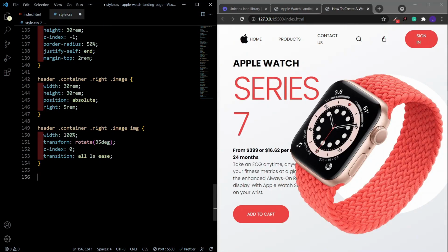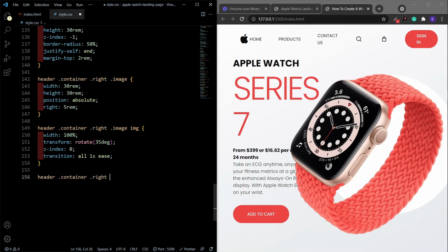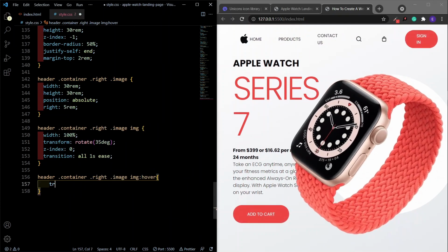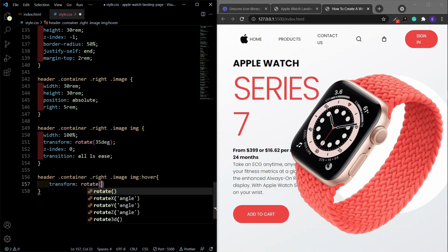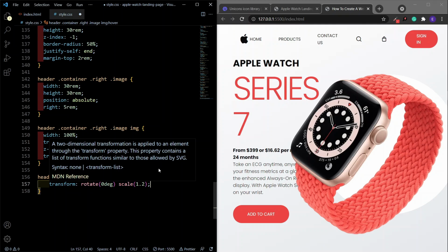Now let's do the hover. So on hover, I want to transform and then rotate to 0 degrees, and then scale it 1.2, so I'm going to scale it 120%.